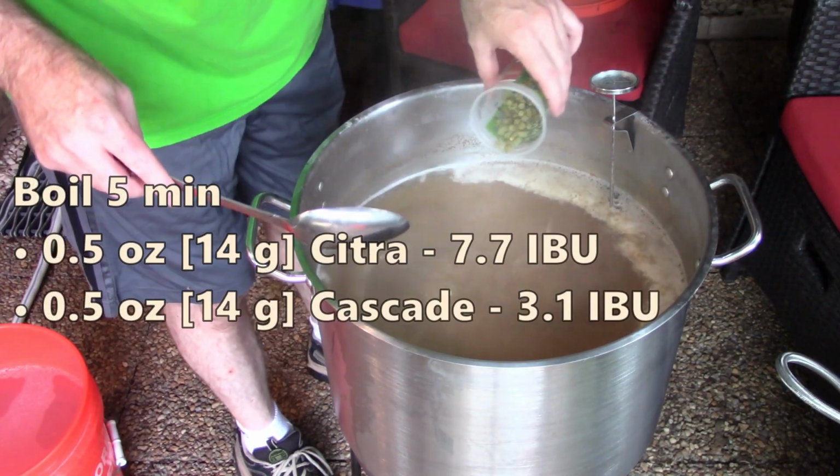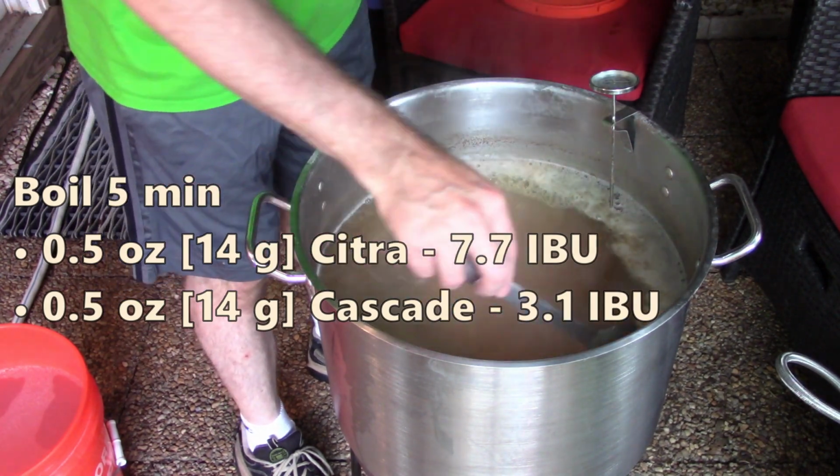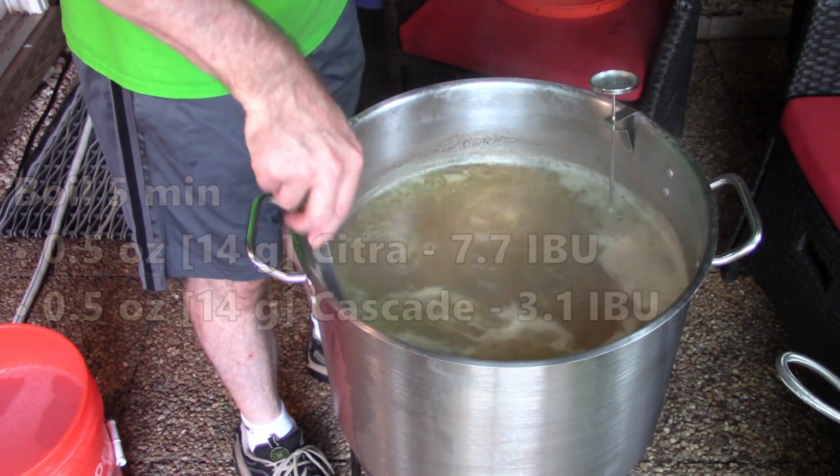At the 5-minute boil mark, I add half an ounce or 14 grams of Citra, which gives 7.7 IBUs, and another half an ounce or 14 grams of Cascade, which gives about 3 IBUs.